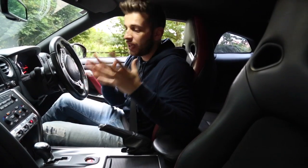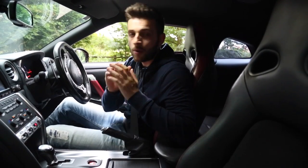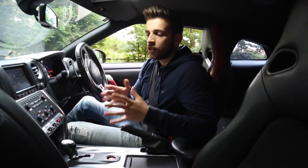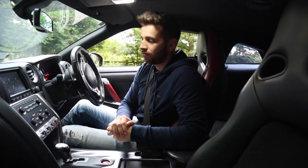Next one is going to be the cylinder cut shift, which basically will pop every time I change gear. I'd say about 50% of the time flames will actually come out on the gear change, so it's pretty cool. And the last setting is going to be your normal setting, so it'll just sound really loud and I'm just going to go pretty much as fast as possible.